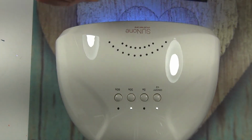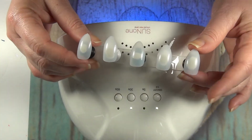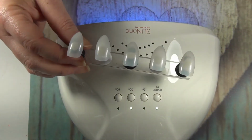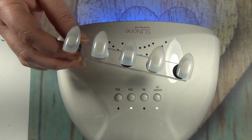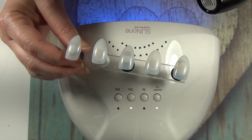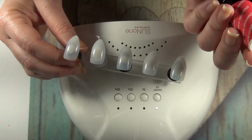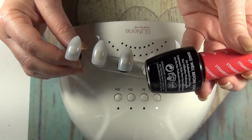What I'm going to go ahead and do, I'm not going to put any base coat since these are fake nails. I'm not going to worry about the base coat on this one. You'll see it when I do it on my own hand, how it cures the base coat. And then I have a couple different brands of polish. Now I don't know how long these take to cure. Most of the time in LED they take about 30 seconds, but we can check them.